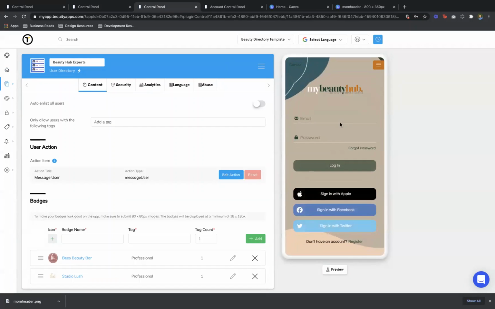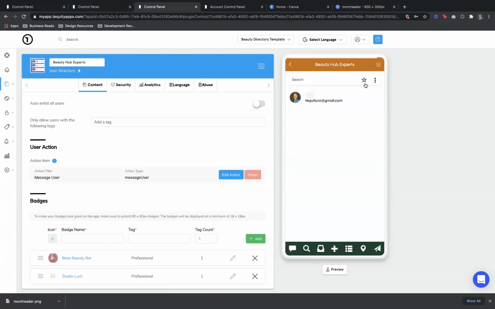You can say, hey, I want to join it, I want to remove myself from it, or again, because people are tagged a certain way, users can automatically be added to that list. So I can say leave directory, leave.